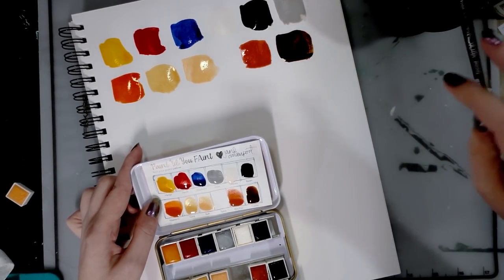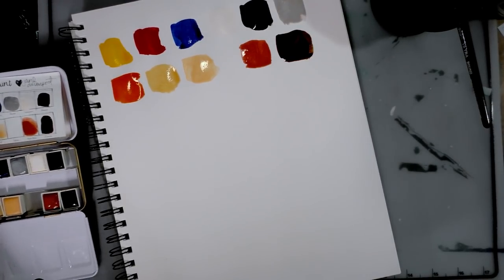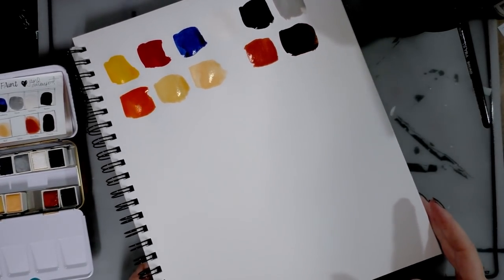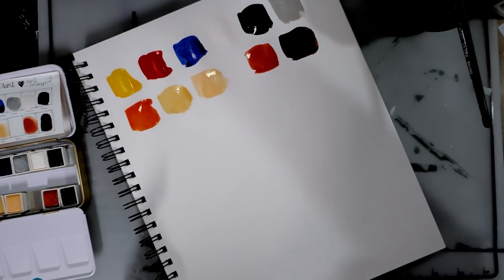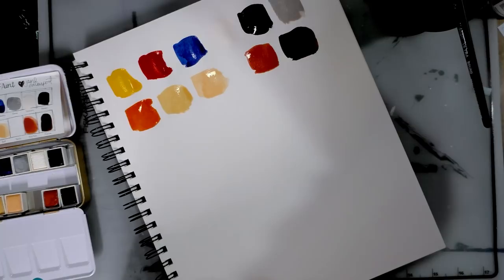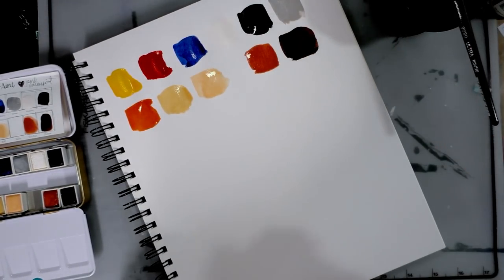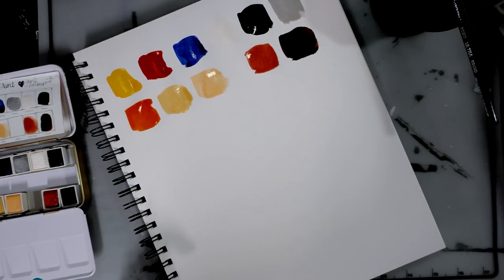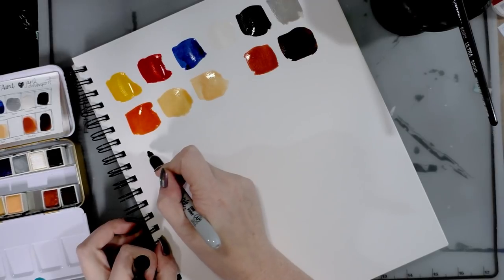Now I really wish, and I will keep saying this, I'm really regretting not having buff included because it would have been very useful for me. So I want to use something that will be waterproof when dry. And I keep a bajillion pens around here. I'll just use a Sharpie, why not?